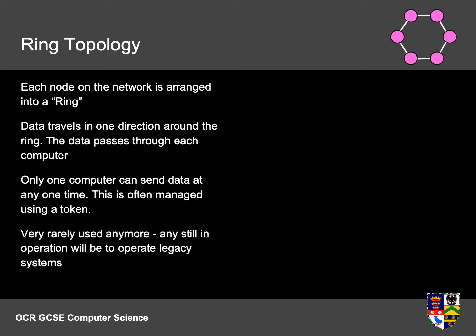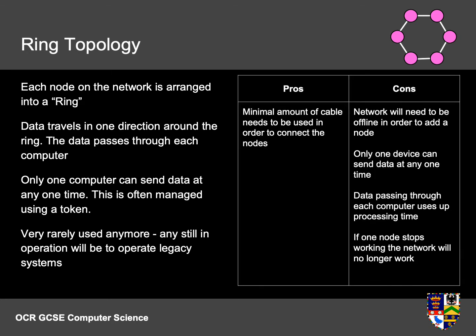Now, the ring network is very rarely used, same as the bus network. So again, if you would ever see this one working in real life, it would be in some sort of legacy system where the company or the organisation requires incredibly old computers or software that's only been written for very old computers to run that particular system.